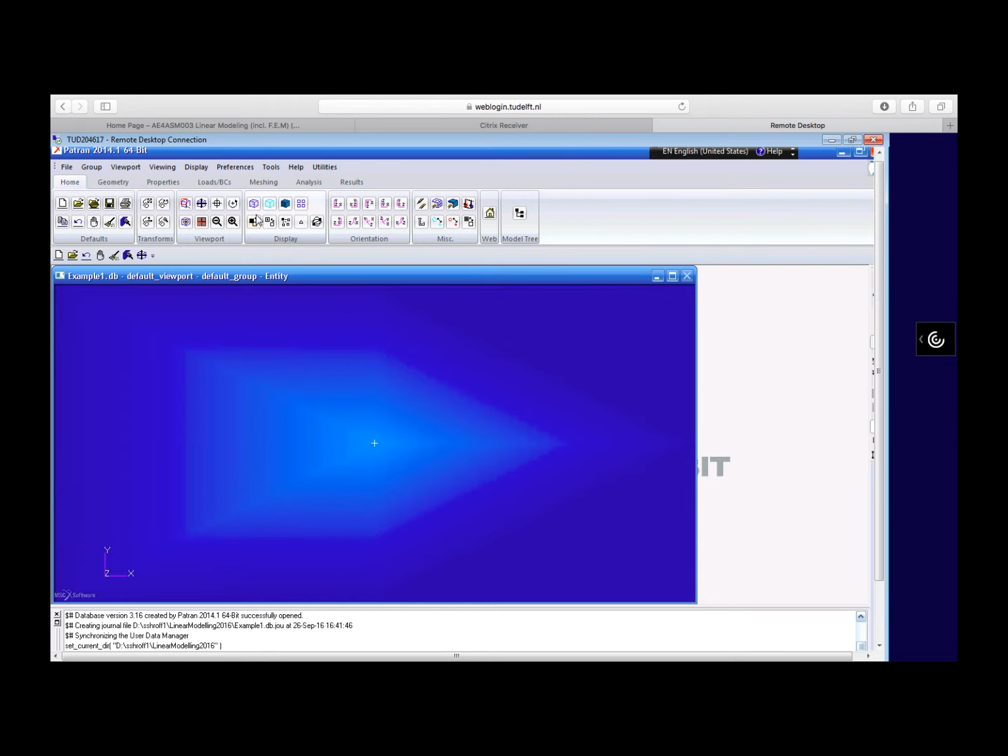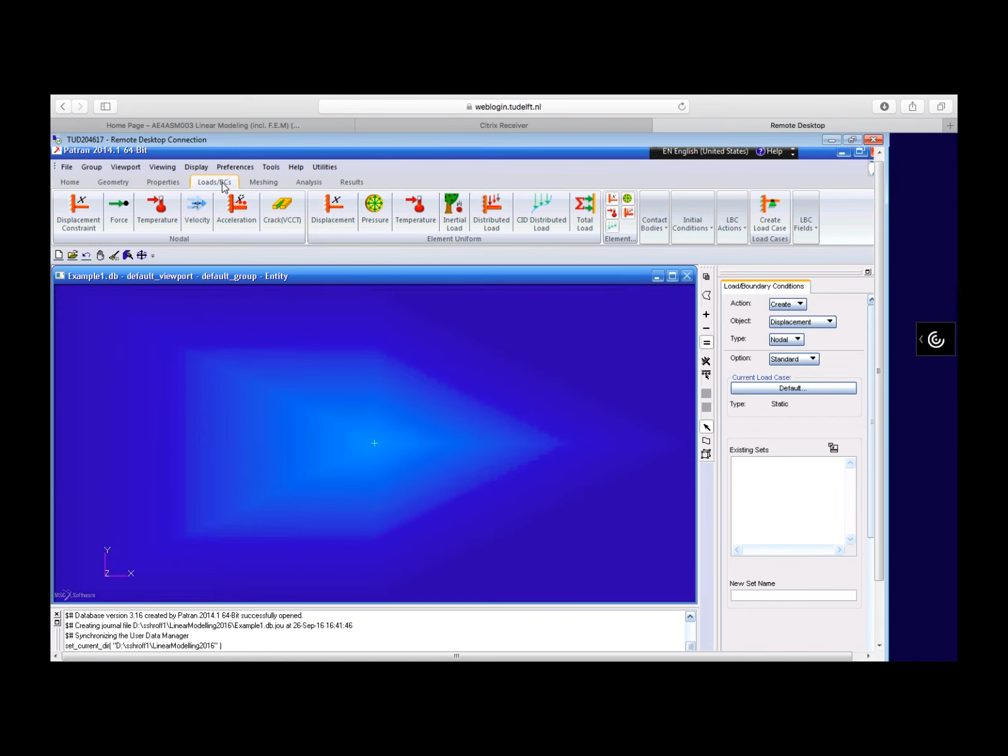Now, where to find these loads and boundary conditions in your PATRAN database system? If you look here, you have this very clearly defined section called loads, boundary conditions. The distinct difference here between PATRAN and Abaqus is that there are no inbuilt functions for symmetry conditions. That means you would have to apply displacement boundary conditions judiciously so that you have symmetry conditions, which can of course be derived by using force and moment equilibriums for what you apply, and you see whether the free body diagrams add up and you have equilibrium in the entire system.